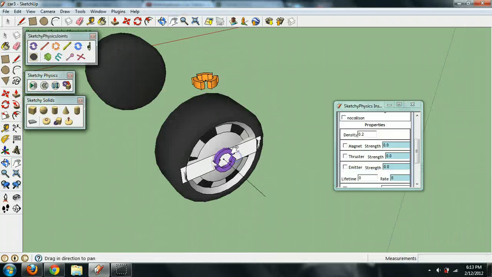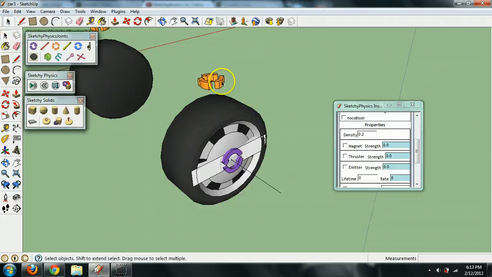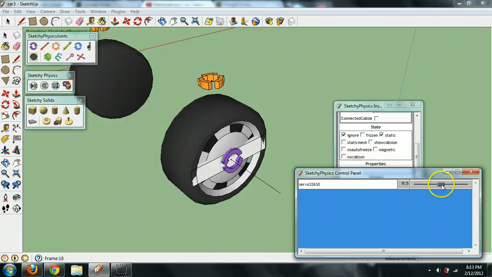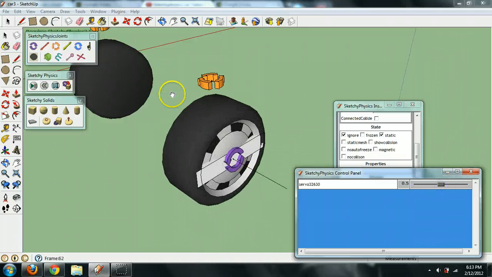Okay. Now, once you get your servo directly above it, what you'll want to do is click on the servo, click on the joiner. I'm sorry, you've got to click the joiner first, and then as I hold Control, I can just click on the block, and it's actually grabbing all of it now. So if I hit play, it should turn left and right here with the servo. Okay, that's what it should do.